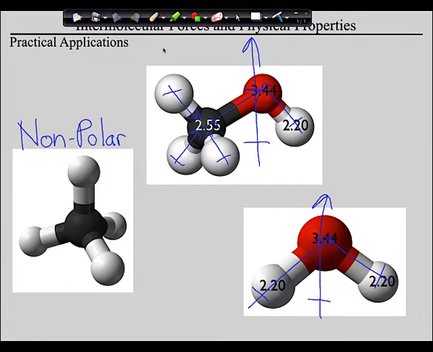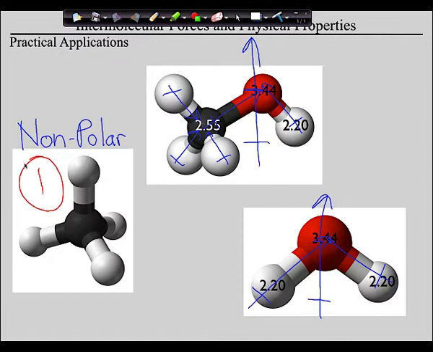So guys, in view of question 16 from the homework and the things that we just talked about, we now need to talk about which one of these is more polar. So here's what we're going to do. Let's put these three molecules in order by increasing polarity. Number one is going to be the least polar. Which one is that? Which one is the least polar molecule on the board? Nonpolar. Guys, this is number one. That is the least polar molecule on the board.